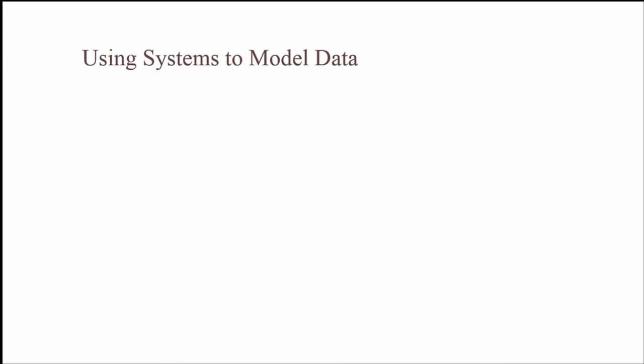Using systems to model data. When we're using a system to model data, we want to write it as a function: f of t equals m times t plus b, which is a variation of our slope-intercept form. To find our equation to model our data, if we're given a scattergram, we want to find the line of best fit, pick 2 points, find the slope, then use one of the points and the slope to find the y-intercept to create your line.